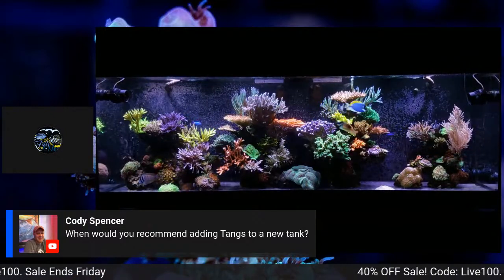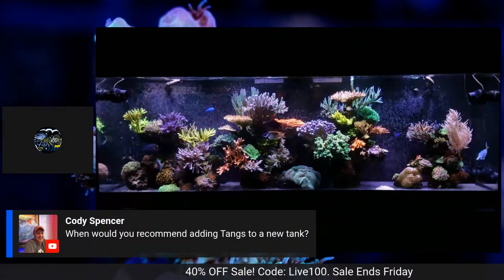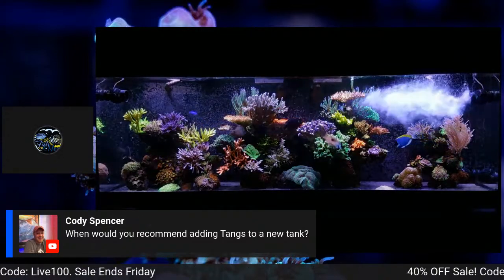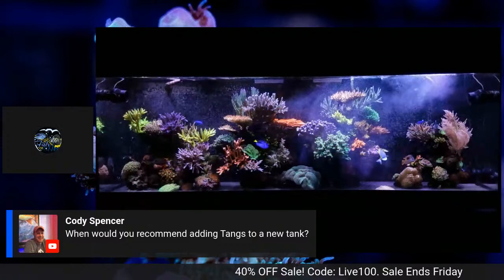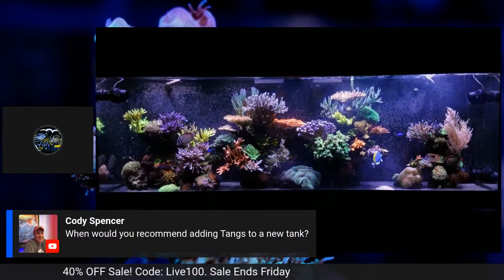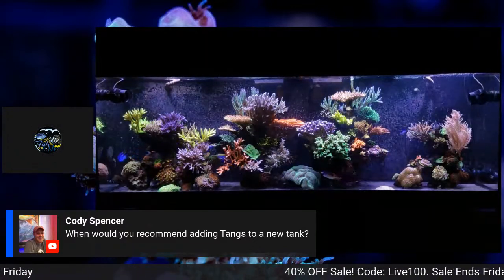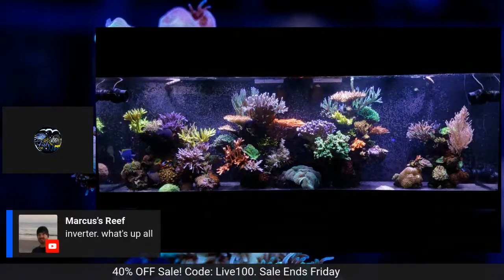And I know that can be pretty crappy for those of us who just want to have something in our tank. But trust me, if you put a fish in too early and their gills get burned with the ammonia, which you can't tell if this happens, the fish is going to slowly suffocate over the next couple weeks. And then you're just going to wake up one day and it's going to be dead. So to save your wallet and the fish from suffering, you should wait till the tank is cycled. So hopefully that answers your question.